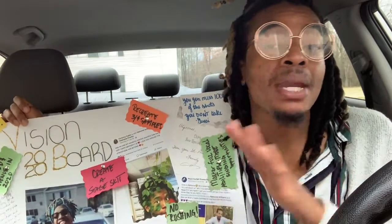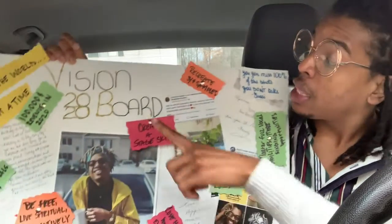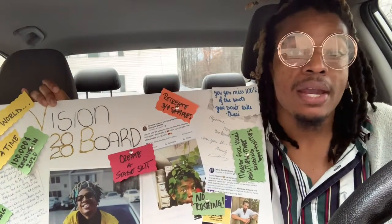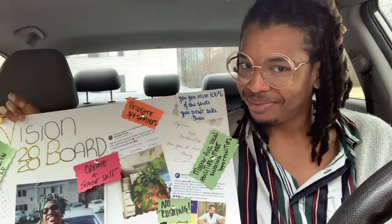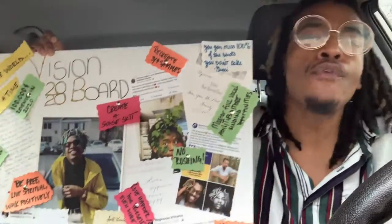In order to make your vision board, it is simple — I did not pay an arm and a leg for all of this stuff. This board? Two dollars and 78 cents at Walmart. Black markers, construction paper that was around the house. And for the foundation, the back of it — I didn't use glue, I used an adhesive. Get you an adhesive and just go for it. This vision board is your time to be very creative, to express every part of you.